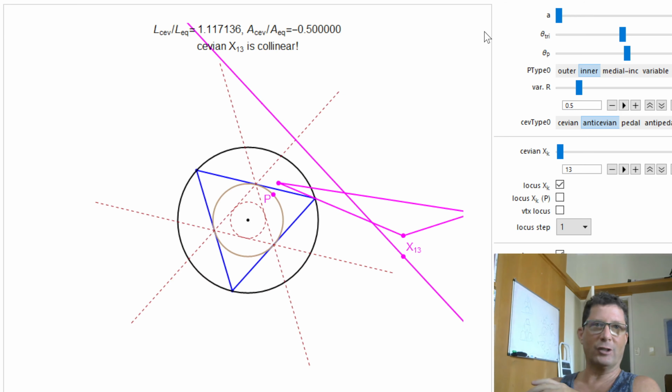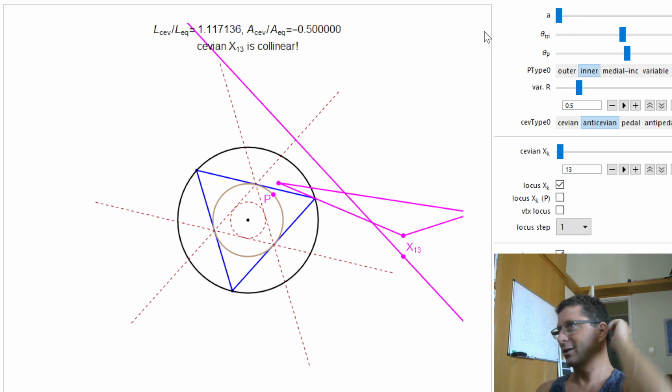So I think that this concludes the sort of haphazard exploration of a multiplicity of phenomena involving the triangle centers of an anti-Cevian triangle to a family of rotating equilaterals, with or without affine transformations to these equilaterals, and with P being placeable at any point in the plane, including the circumcircle, the incircle, or the Speaker circle. So we're going to switch gears in the next set of videos, and we're going to be talking about phenomena which are quite nice, involving pedal and antipedal triangles to the same family of rotating equilaterals. So I'll see you in the next videos.